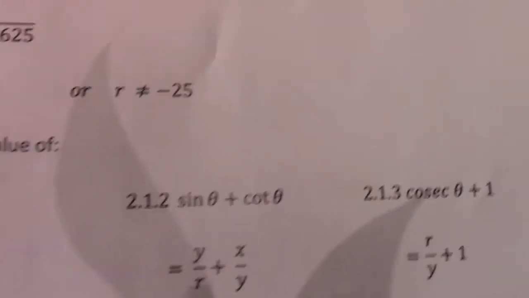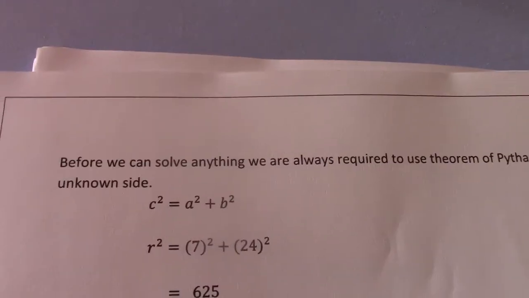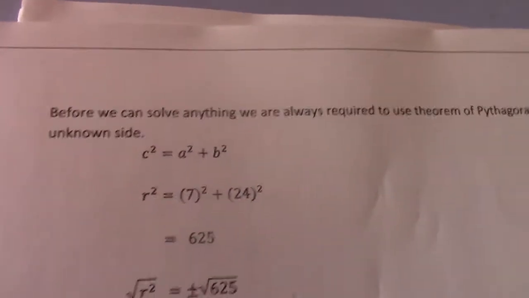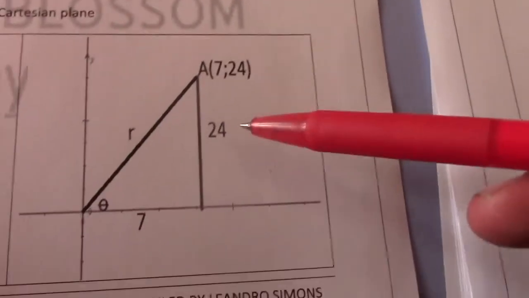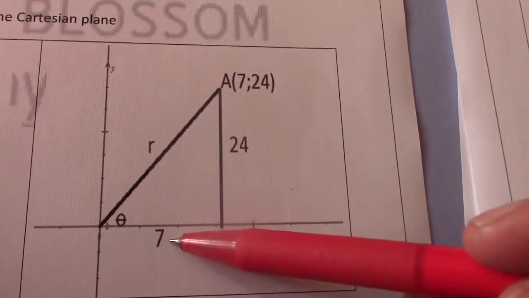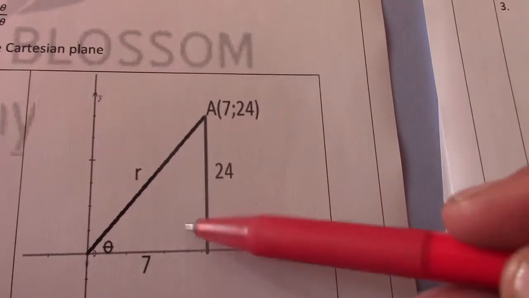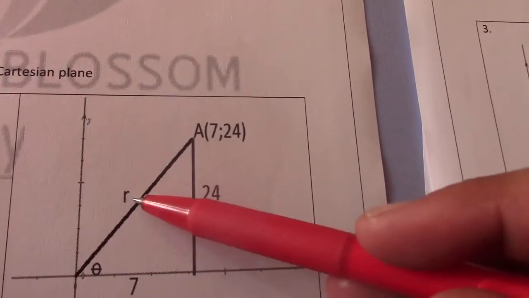Now what do they want me to do? They basically ask me to determine the value of cos, sin theta plus cot theta plus cosec theta plus 1. So we should know before we can solve anything. We are always required to use the theorem of Pythagoras to solve the unknown side. So you see here if we go to the drawing they have only given me my Y value and my X value I still have to find my R value.